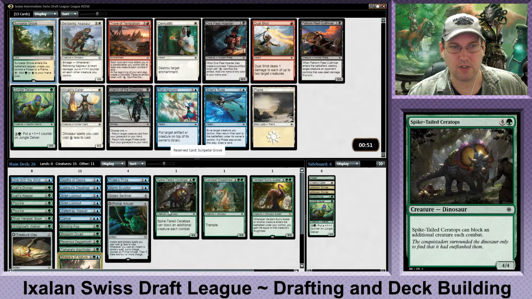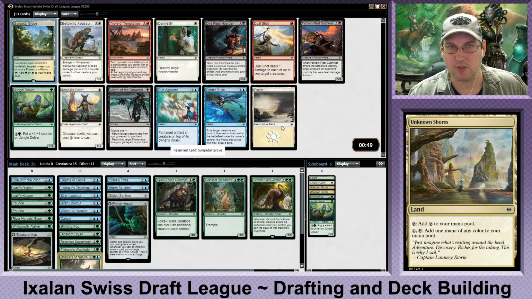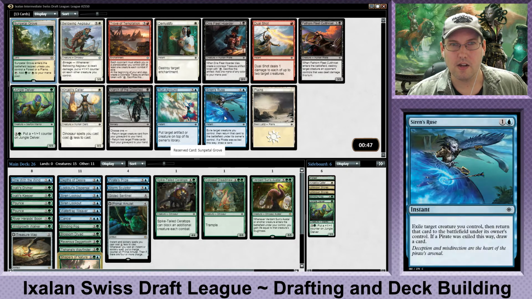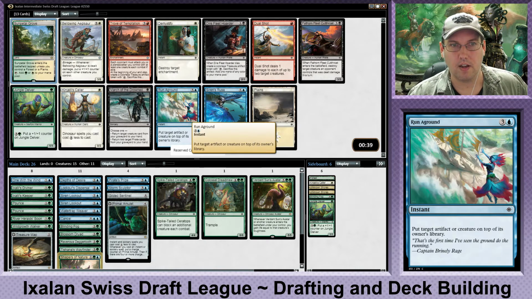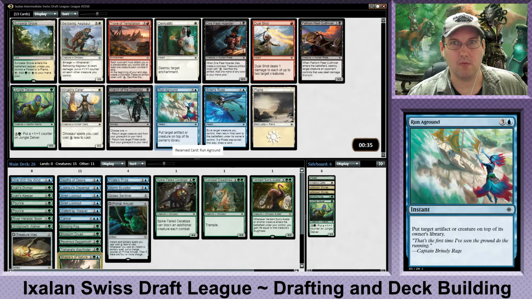Now, we do have 3 dinosaurs. We don't have a ton of dinosaurs. What do we have? Siren's Ruse. Exile target creature you control, then return that card to the battlefield under its owner's control. If a pirate was exiled this way, draw a card. And Run Around. Target artifact or creature on top of it. I mean, Run Around may be better.